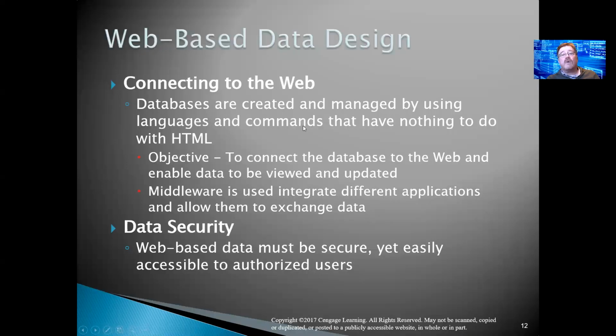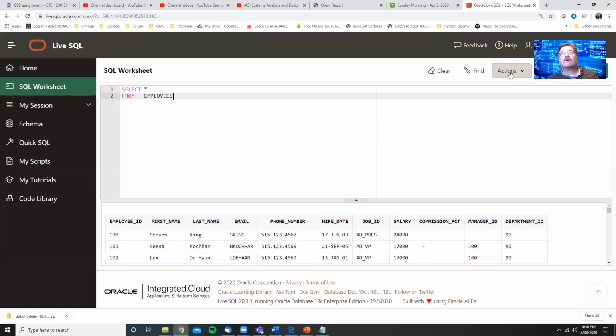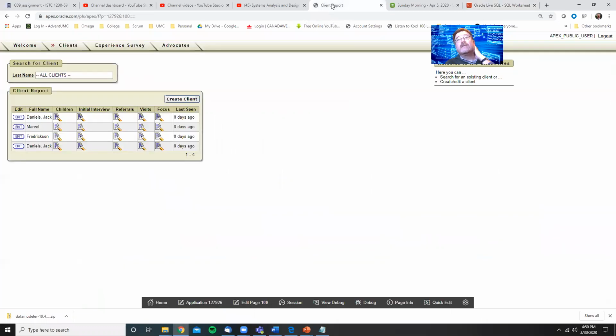Databases are now certainly well able to connect to the internet. I've got something running right now over here. I'm using something called LiveSQL, but I'll return to it in a minute. Basically, this is a browser-based database. This is an application which I've used to demonstrate a few things.